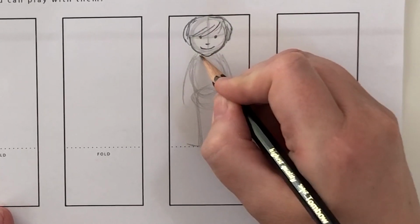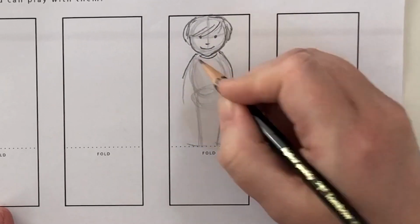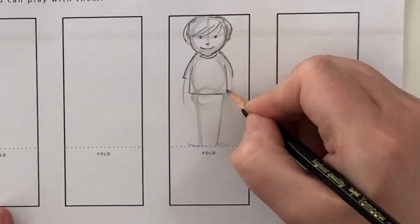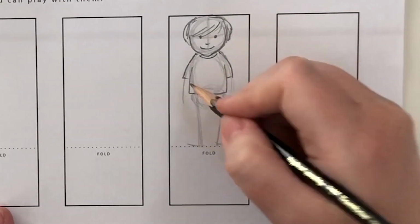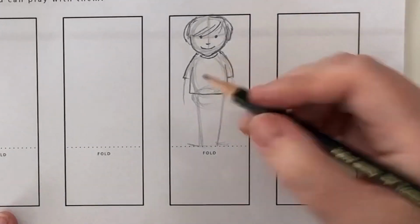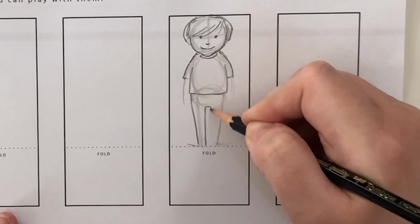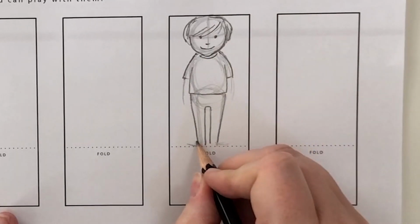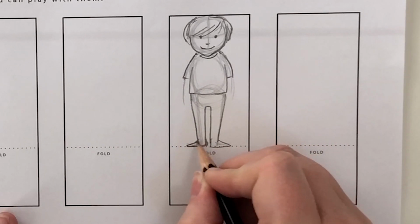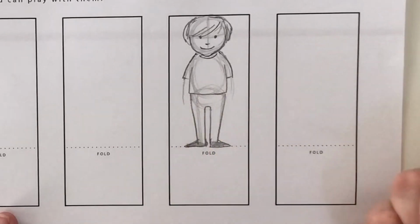Today, I'm going to keep it really simple, and I'm going to start by drawing the rough outline of a boy's t-shirt. You can see where I've drawn the hips right here, so I'm going to draw this boy's t-shirt like this. And I'm going to draw the arms in later because I'm actually going to make some changes, I think. He's going to wear some pants like this. And his shoes are going to be right on this line. It's probably a little bit closer than I would have liked, but that's okay for the sake of this exercise.